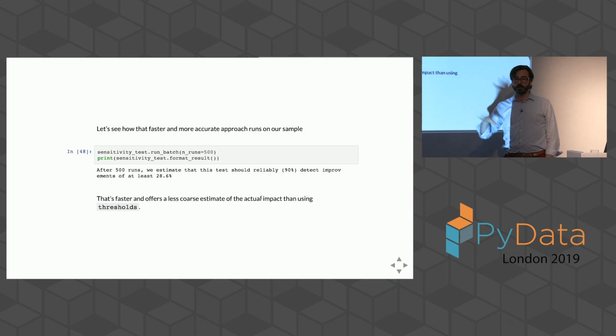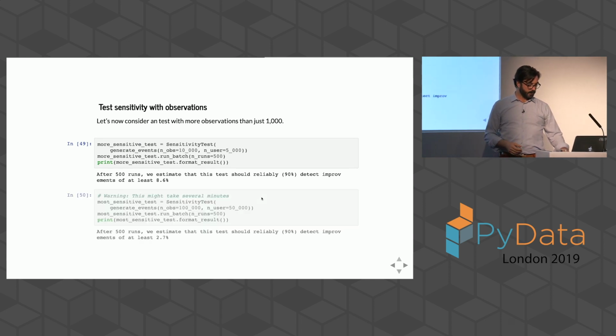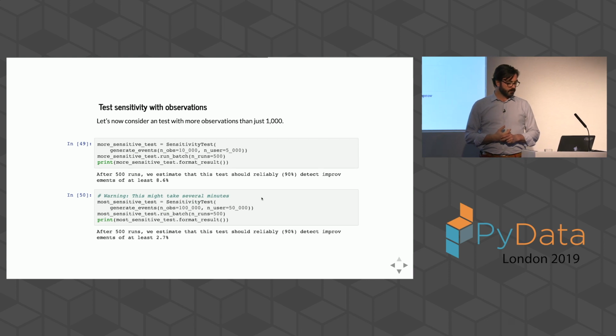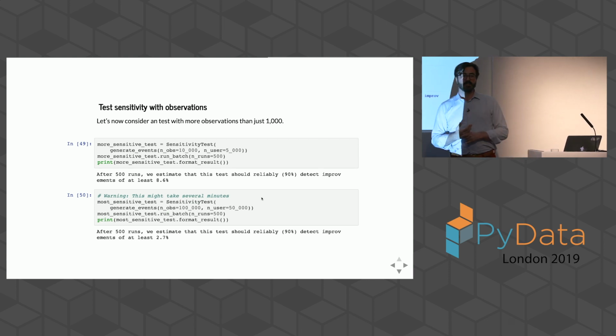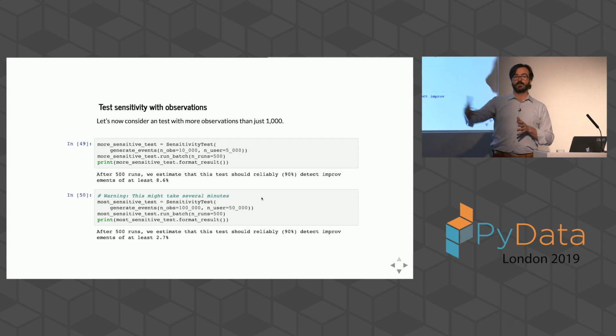So far, so good. People, you understand how we computed that whole process for one A test. But we don't want to run sensitivity for one A test. We've been running hundreds of A tests. So let's just look at the same number, but for 10,000 or 100,000 observations, and you realize that that sensitivity that we've been trying to measure, just like the minimal detectable effect, gets more accurate if you have larger tests.